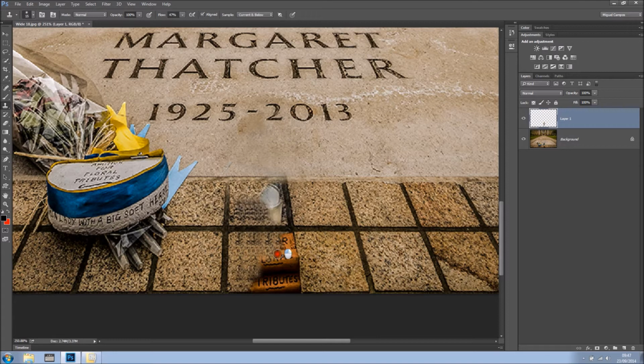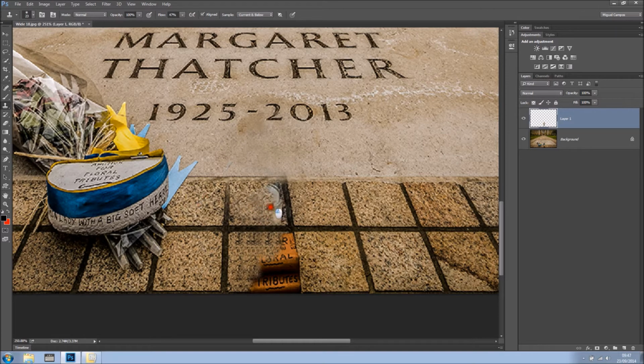As you can see, it looks rather good, but we can see it's creating a bit of a pattern. So I'm going to make my brush just a touch smaller, and sample from other areas like this, and I'm getting rid of the pattern.